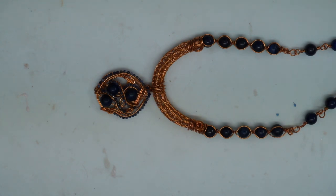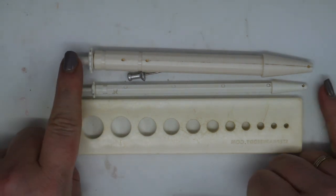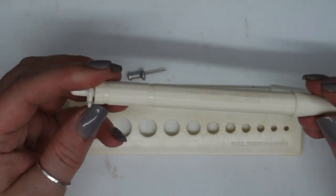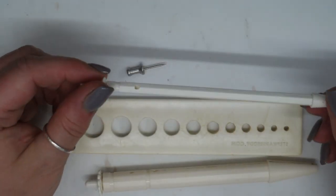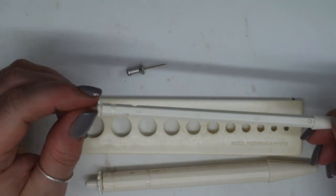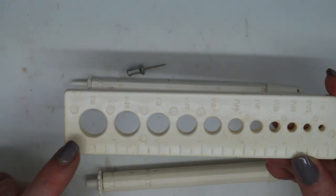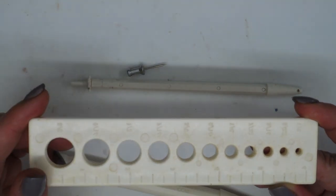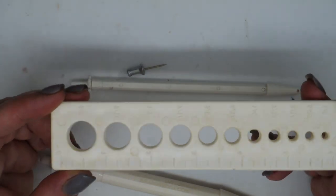Now I'm going to talk about the tools. The tools you'll need for the technique itself are the lazy daisy tools and the draw plate. The tool comes in two different sizes: the half inch size and the quarter inch size, referring simply to the diameter of the tool itself. The draw plate caters for the larger knit from the larger tool all the way down to the smallest size, and it's quite essential for completing the look once you've done the knit itself.